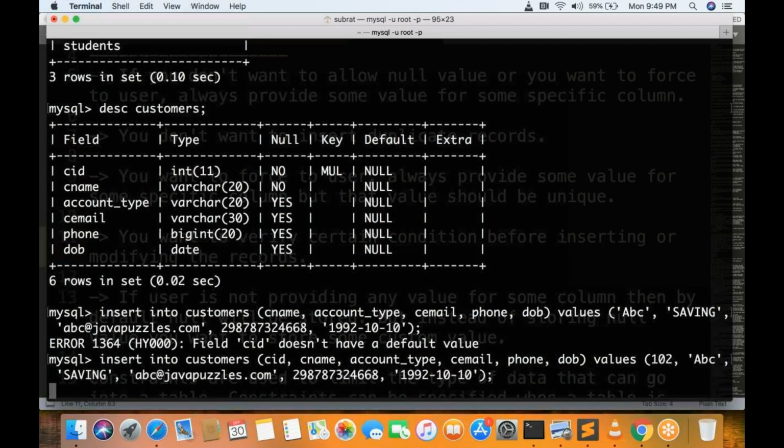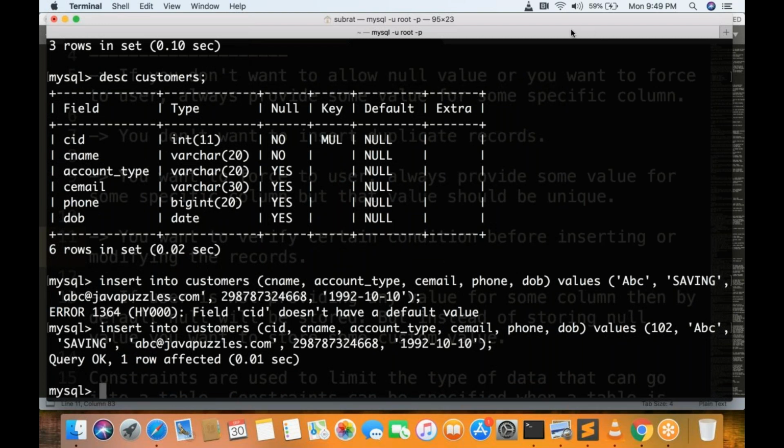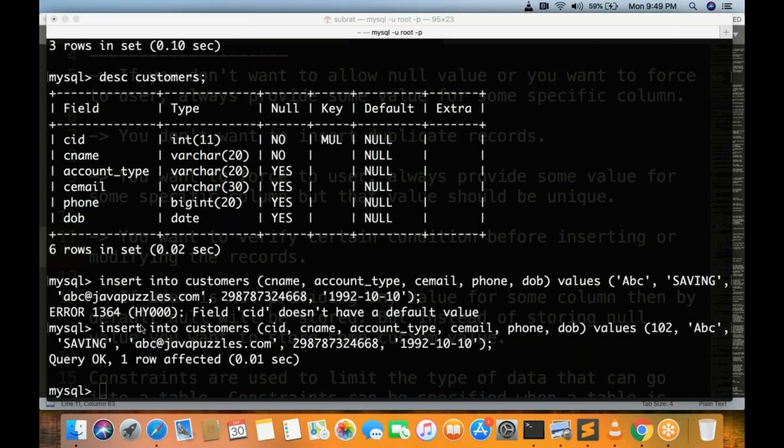Now this time we will try. It is successfully entered. See here, there is no problem at all. We can define the not null constraint on any number of columns. As of now we have 6 columns, so all 6 columns can be defined as not null.